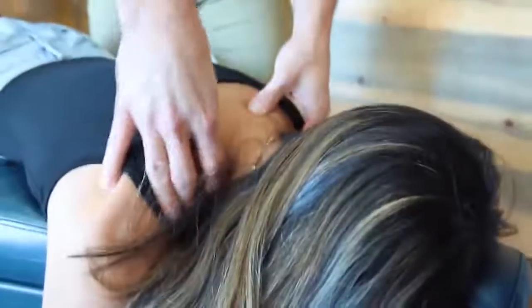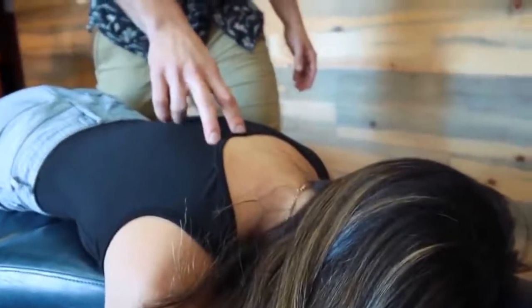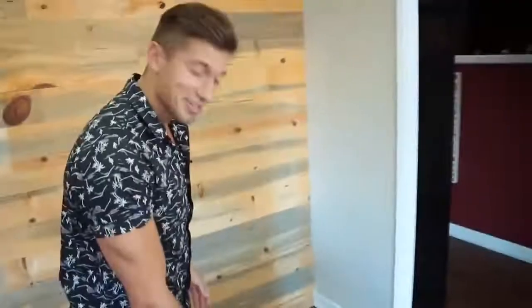Okay, upper trap region. Is that tender on you at all right there? Yes, very. Okay. So, a lot of knots. So we feel some inflammation, tenderness, and what we're gonna do is a couple different, very special adjustments for you, okay? What I want you to do, Aaron, is take a big, big deep breath in right into this region here. So you're gonna be right about T5, T6. You're gonna breathe it all the way out. Beautiful. Whoa. That was a lot. How was your first adjustment? Feels good. Okay, that means we can continue, I guess.